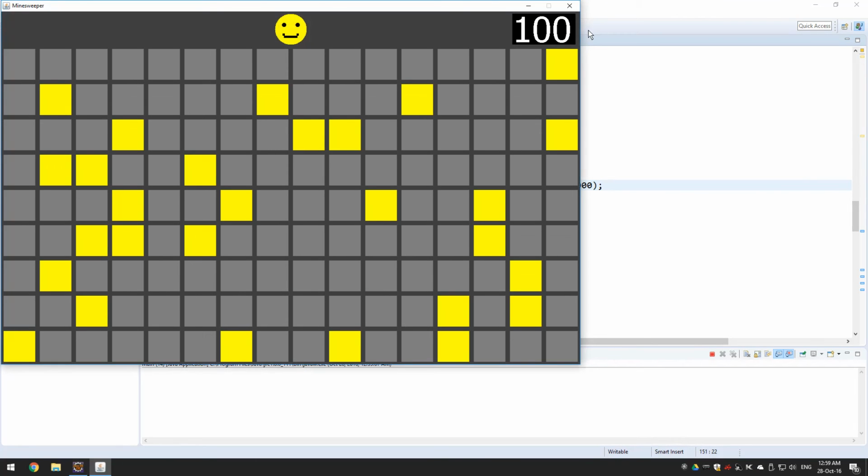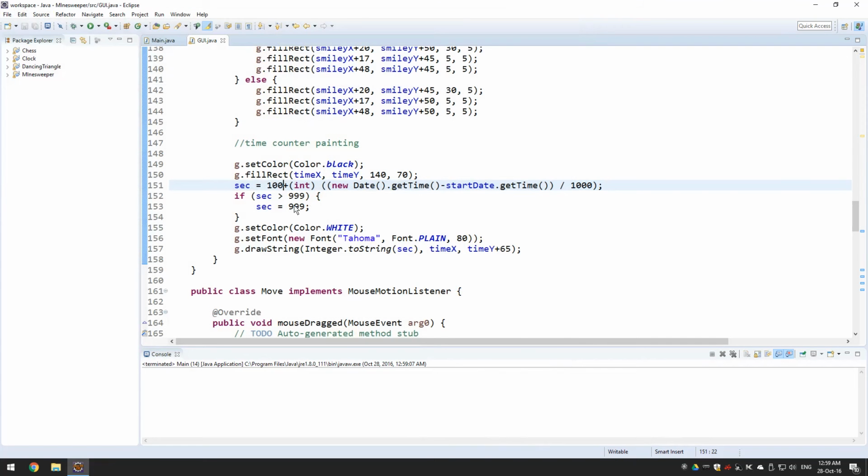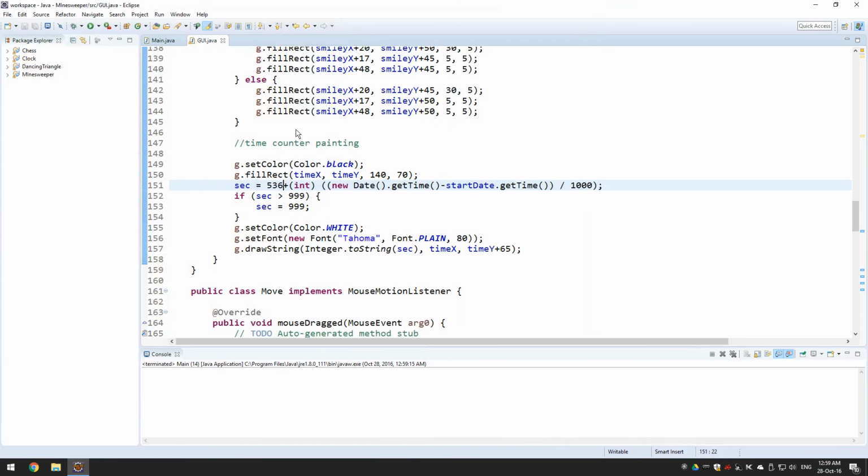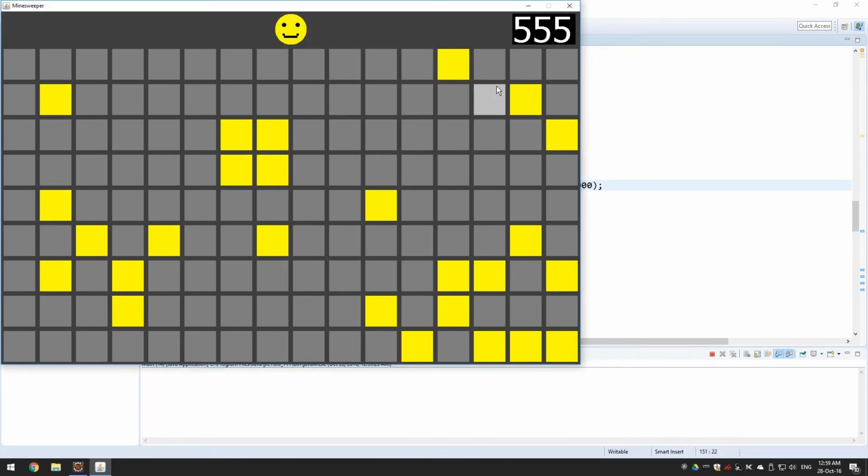So let's check out if this is working. Let's add a random number, 536. We want every single number to fit. Let's say 555. Yeah, every single number will fit in here right now.